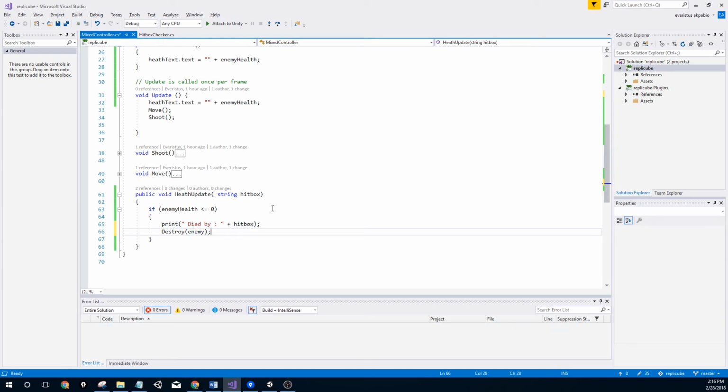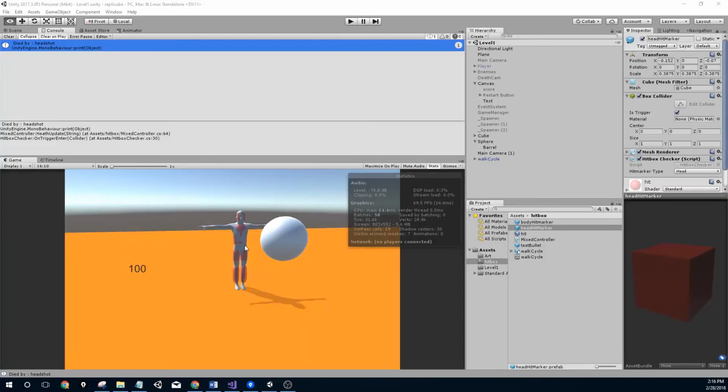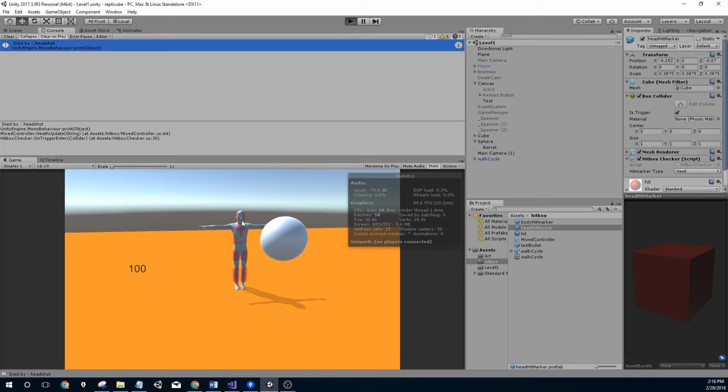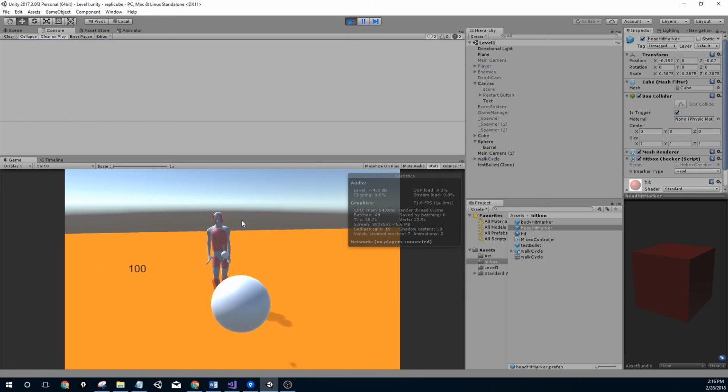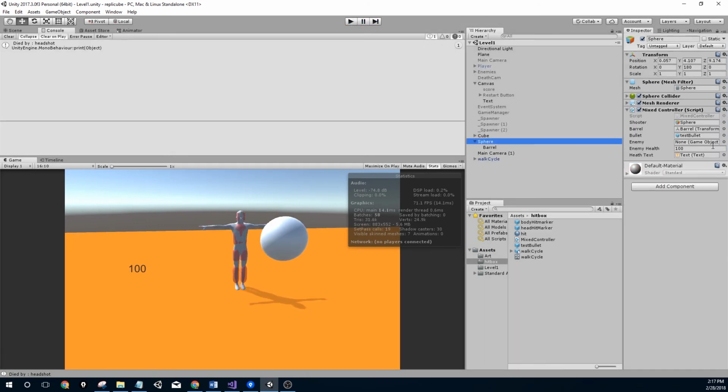And I'll go ahead and set the text property to 0 if the enemy's health is less than or equal to 0, because right now it's going to go to a negative value if I keep shooting at him, and then maybe a headshot, it goes to a negative value, -50, and our player still hasn't been destroyed because we did not set it up right here.